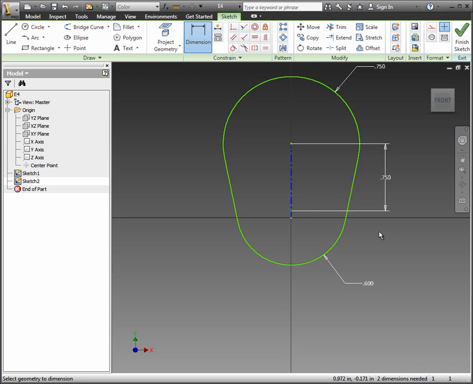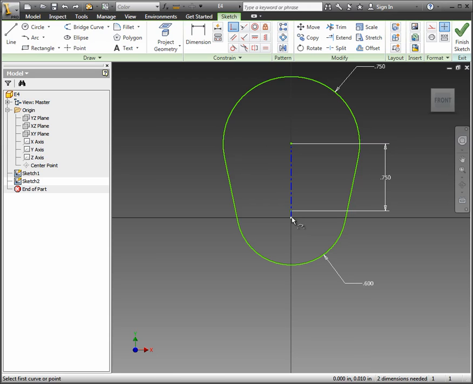Now what we need to do here is actually get the center point locked in to the origin. And the way you'd want to do that is first hit Escape to get out of your dimension tool, and go up here to Constraints and find the coincident constraint.